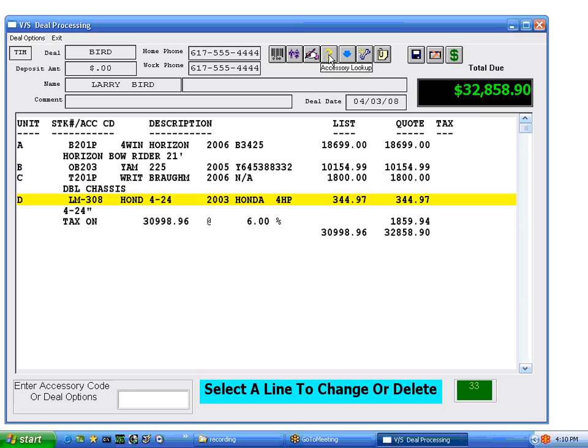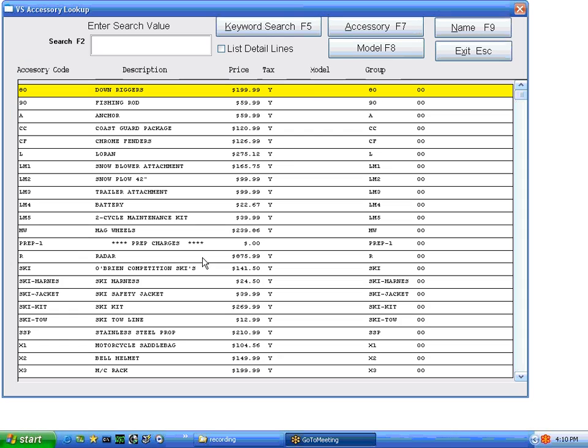Okay, we also have accessories. Now, we haven't gone over how to create an accessory file. We'll be going over that. But right now, we're just keeping to the basics. This is the exact same file that we went over when we were adding inventory. And when you're selling stuff, you basically have access to the accessory file where if the customer says, well, this is a boat, can I add, I want a Coast Guard package. So I'm going to click here.